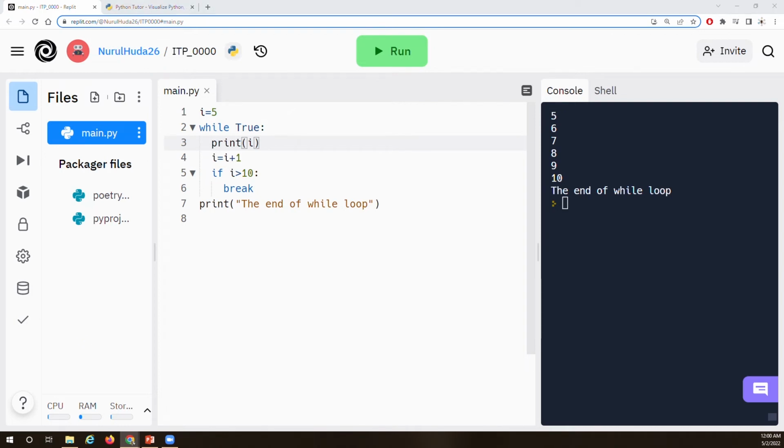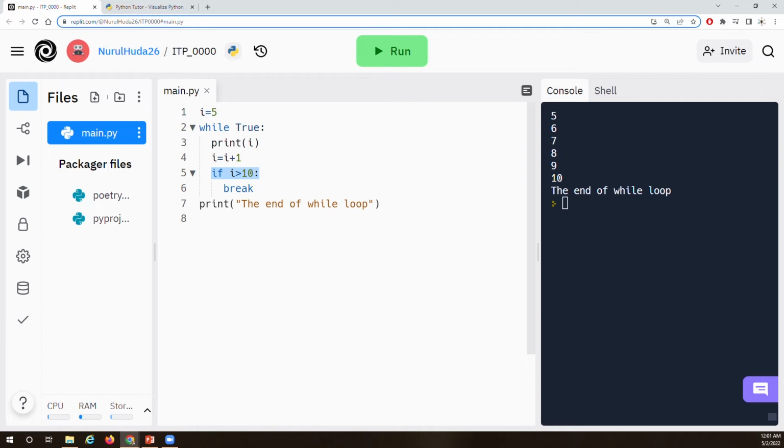Also there is another keyword, that is continue. If we use continue, typically we also need to use an if statement. Okay, and continue can be used in an infinite loop.